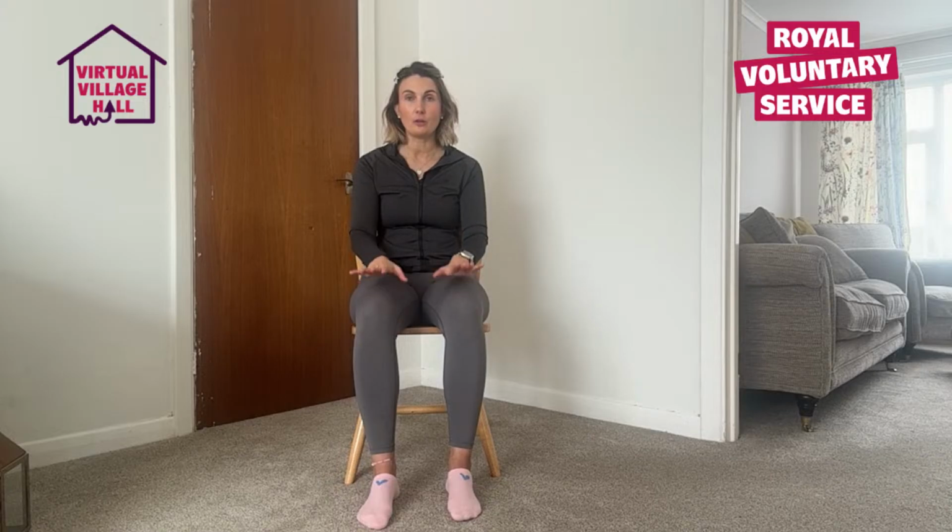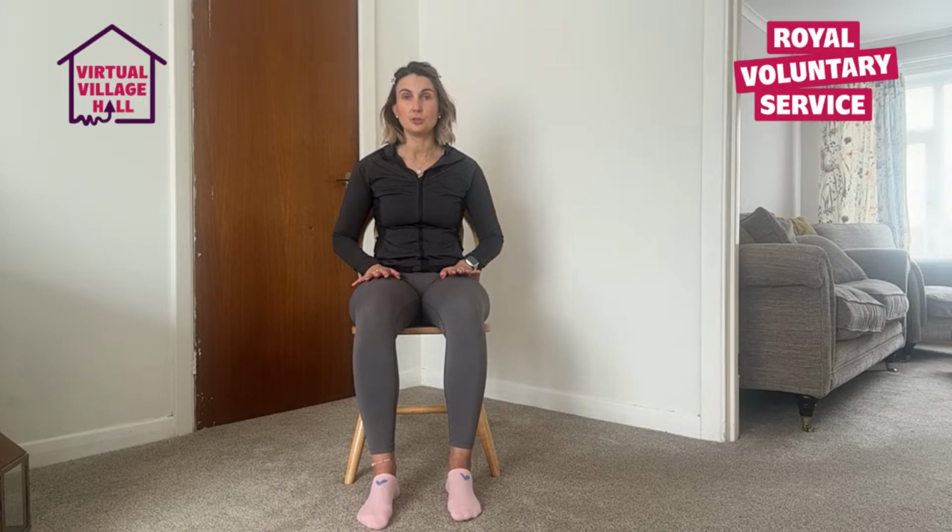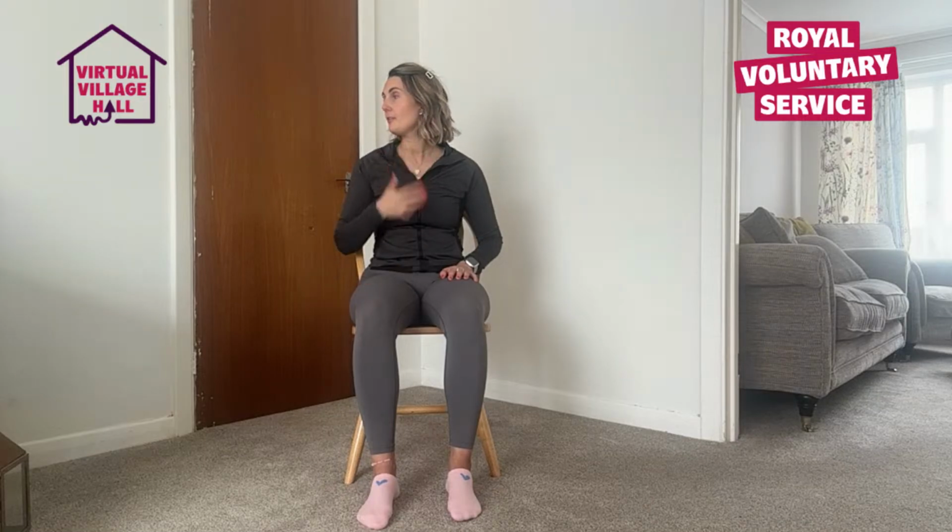Hands are flat onto your sides though, okay? And then bring them back in towards your hips. So your elbows are out a little bit, but you're dropping your shoulders down and away. And then inhale, exhale, turn over to the right. And then going to feel a stretch here at the front of the face and all down into the neck.